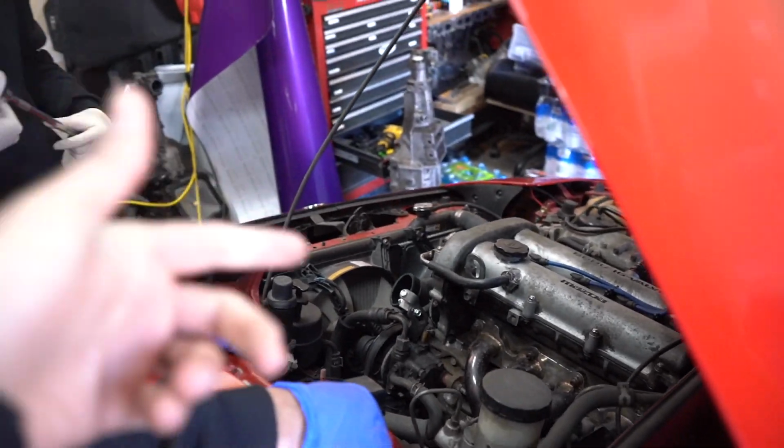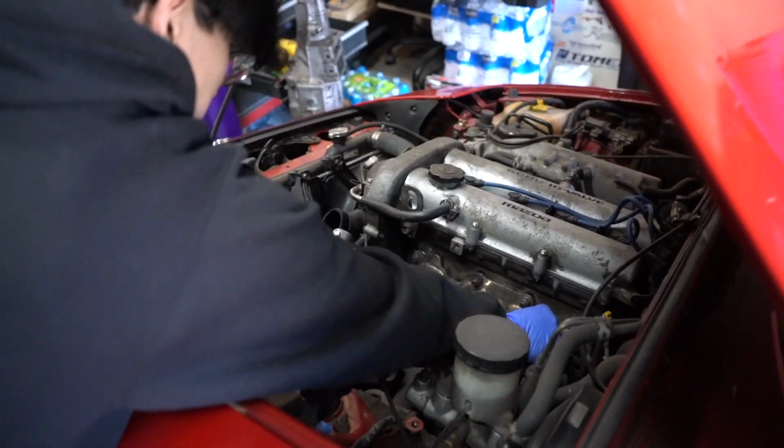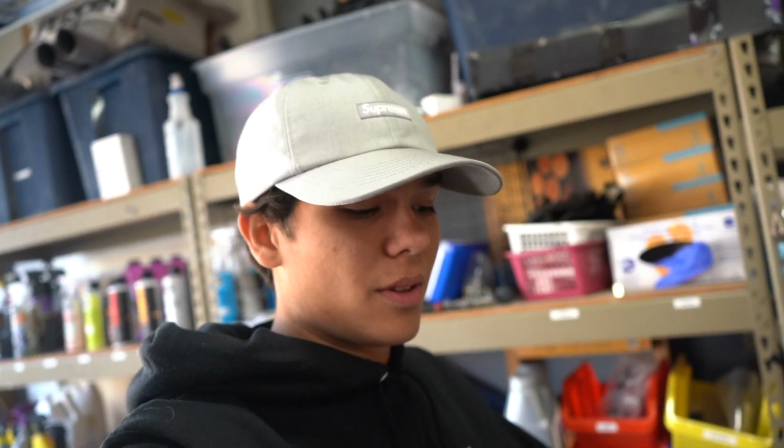Done. Alright, so we got the headers bolted up to the motor. We didn't get the top one. Now we have to get underneath the car, or I have to get underneath the car. No, Steven and Brandon have to get underneath the car. I'm just doing it right now. I'm literally doing the thing right now. You were fiddling so that we could record it, so it looked like you did it. Like, in reality. Alright, so I'm gonna get underneath the car and get the gaskets on the rest of the exhaust to seal it back up, and we should be done other than the O2 sensor.